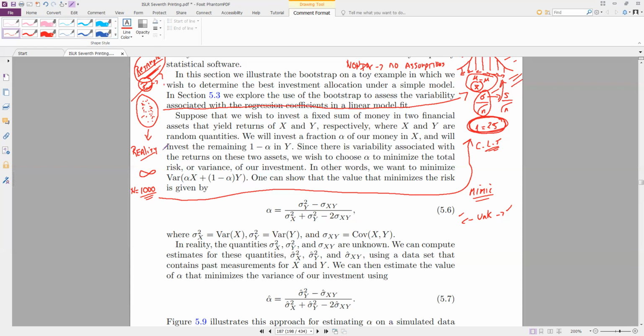But look at it this way first. Wouldn't that be the best case scenario? That would be the best case scenario for this idea of bootstrapping. If we're going to resample anything, the best case scenario would be going into the population of units and resampling. That would most closely mimic this process, because this is kind of like the best, right?